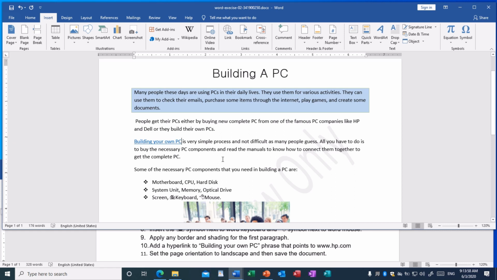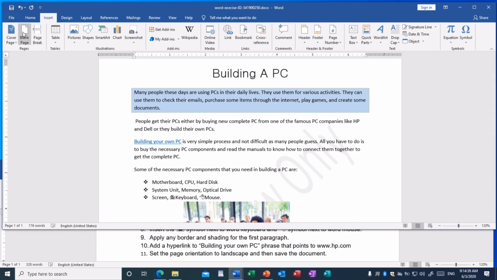You see now by default Word will change its color to blue, and it will put an underline, and when my mouse hovers over it, it gives me this screen tip, and it asks me if I want to click this hyperlink. I have to press Control on my keyboard so that my mouse is converted to a hand. As you can see now, simply if I click this text, it will open my web browser, and it will send me to the website which is www.hp.com.